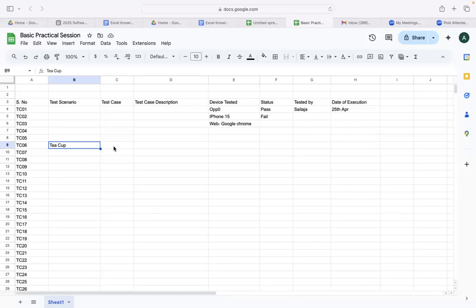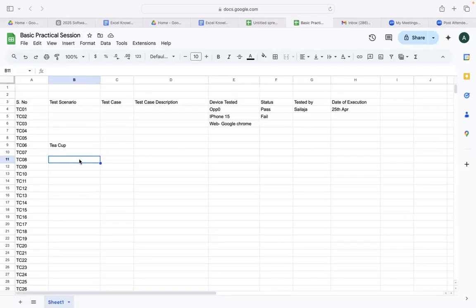The product came back to my team. They designed it and gave it to me. Then I have my testers in the company. I'll give it to someone like Lakshmi and ask, can you test this one? She has proper documentation like this. Let us see what her document looks like.